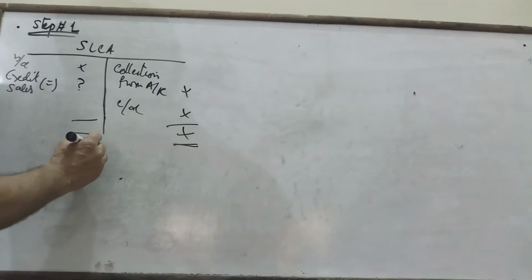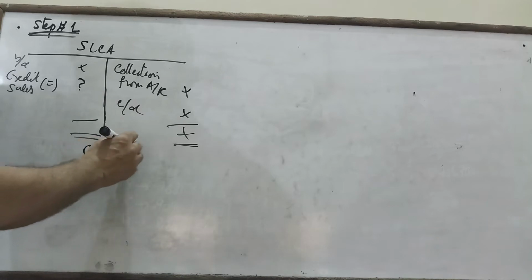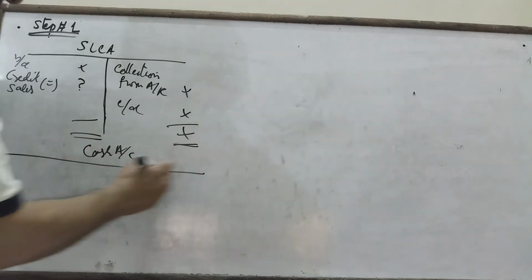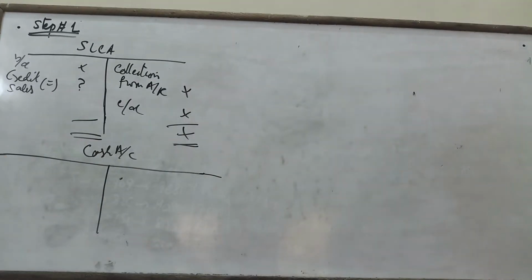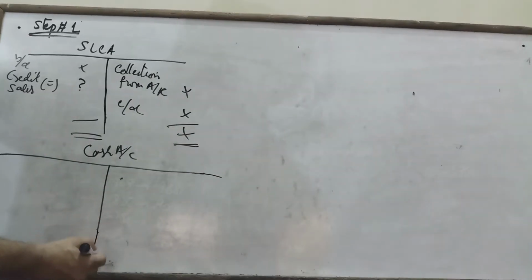And to calculate cash sales, you have to make a cash account. This is an important part of the chapter. The examiner usually gives you data which is quite confusing to calculate cash sales and credit sales. This area needs your full knowledge of accounting. We know that the opening balance of cash always comes on the debit side. Here we will calculate cash sales. How will we find this?